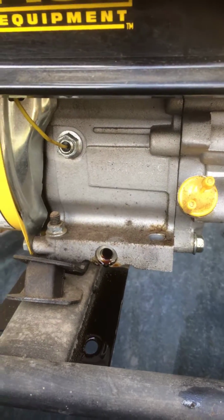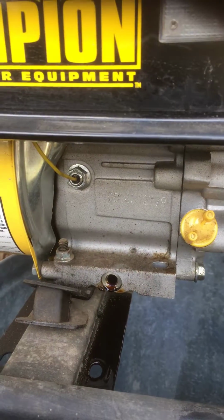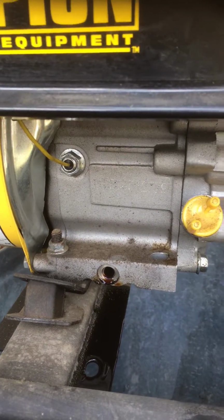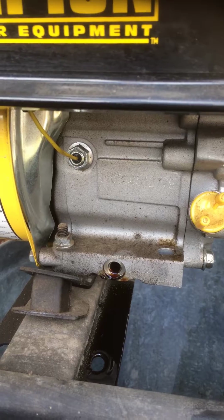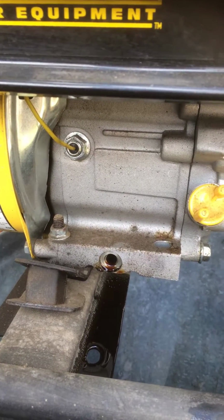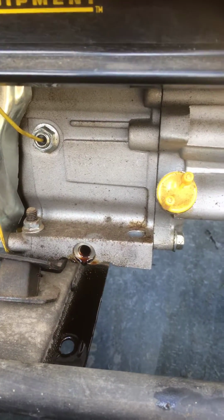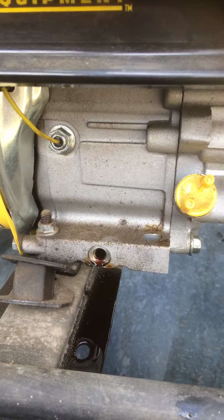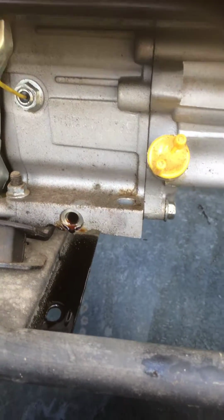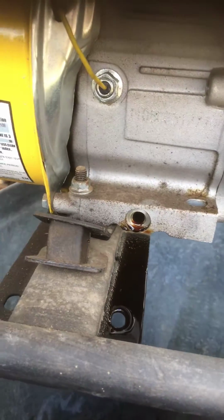But usually, after it's started, it should only be pulling like 1200 watts, which with this one, the 3500 continuous, it leaves more than half to do something else. And of course, each one only runs some of the time. Once the fridge is cool, it'll shut off and then turn back on to maintain. Same with the furnace. Once you're up to temp, it'll shut off and turn back on to maintain the heat setting. So it's really not that bad. Worked great.